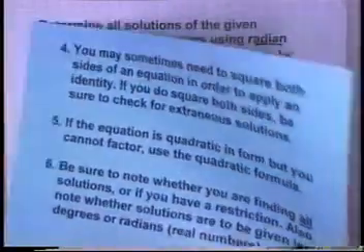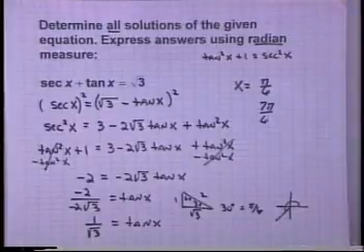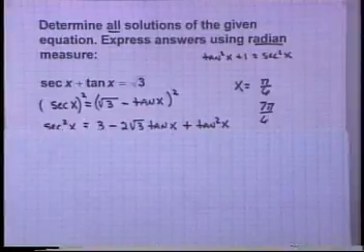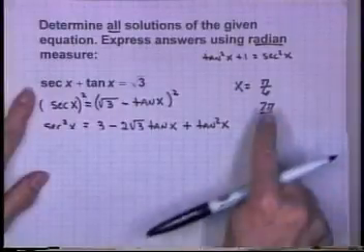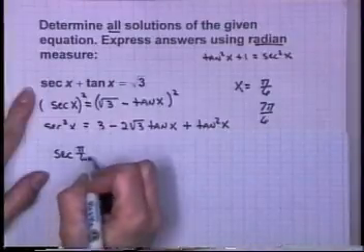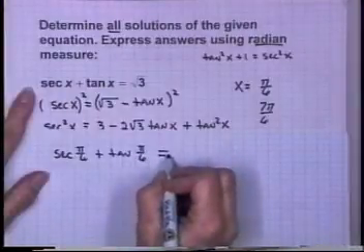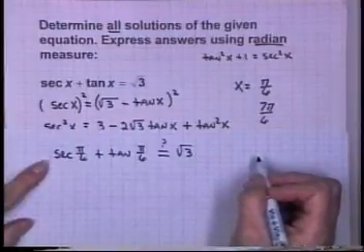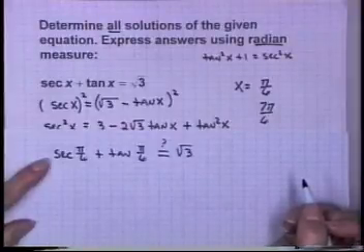Before I decide that these are, in fact, my primary solutions, I need to check my answers here. Now, if the primary solutions check, then after you do revolutions, they will also check because you would be in the same quadrant. We're going to check in our original equation. So let's check this pi over 6. The secant of pi over 6 plus the tangent of pi over 6, we want to know, does that equal square root 3? Okay? Well, again, if it helps you to think degrees, if you're not real confident in radians, then you can think that, but I hope that you're confident in radians.